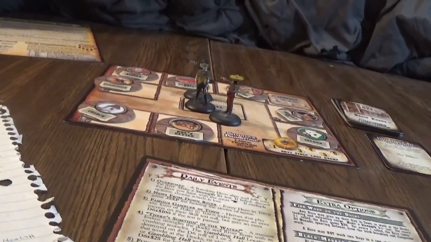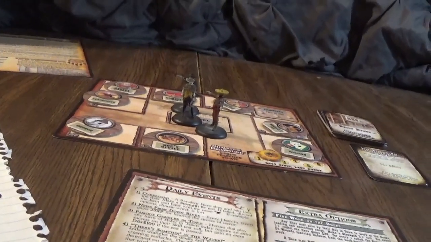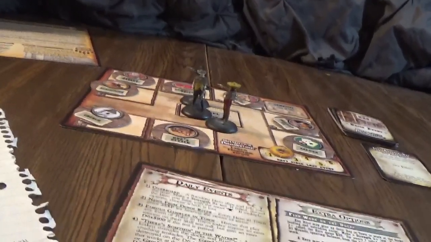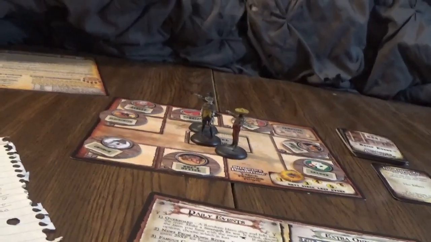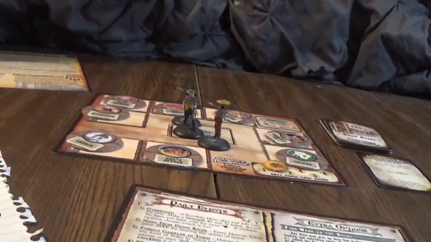Alright, so that's going to be for them. The next group, next week on Shadows of Brimstone, will be the local heroes, and they got a vampire problem. So we're going to see how that plays out for them.